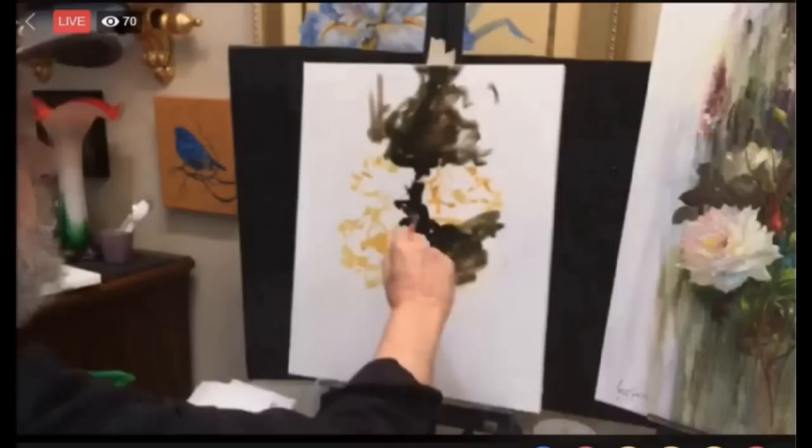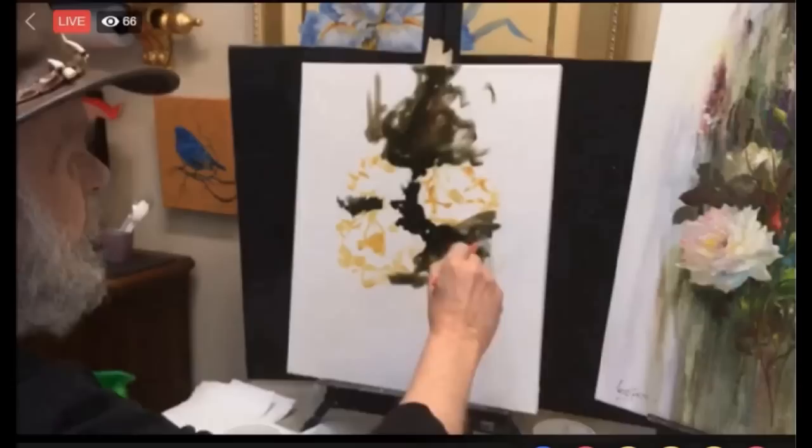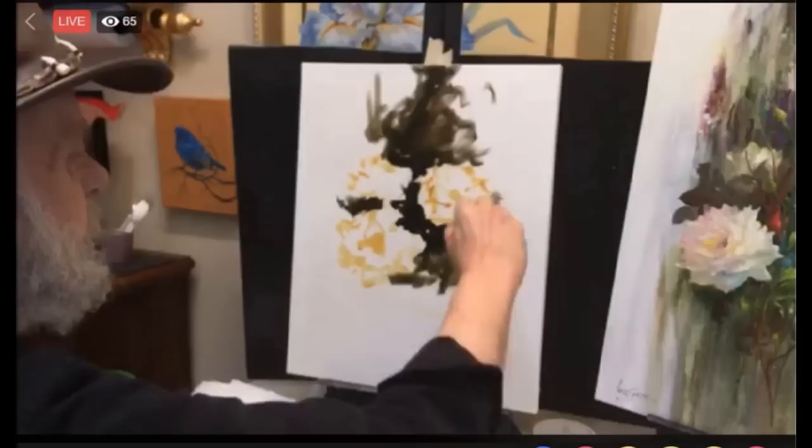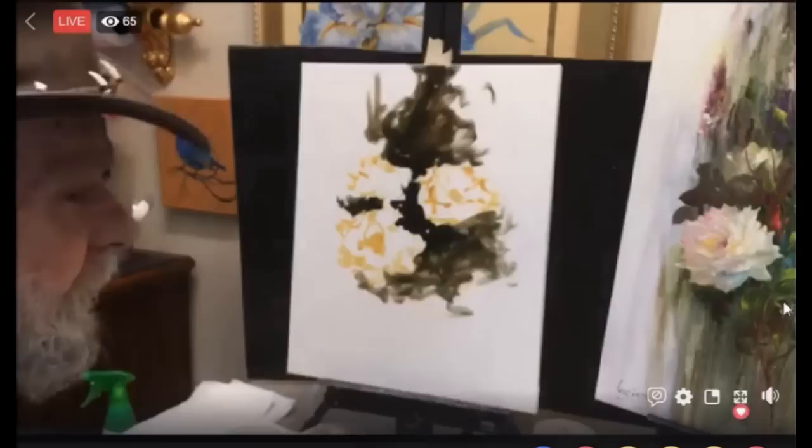This way. That way. Now, I tell folks when they're working just to simplify the stroke to use overlapping X's, but even that can get a little tight. So I'm just doing it. Sometimes it's the chisel, sometimes it's the edge. Close your eyes and do it. I think if we try to make everything too simple, I'm going to take a large brush with some paint, and I'm going to put it on there and let her run.